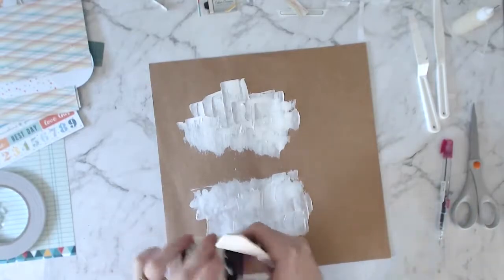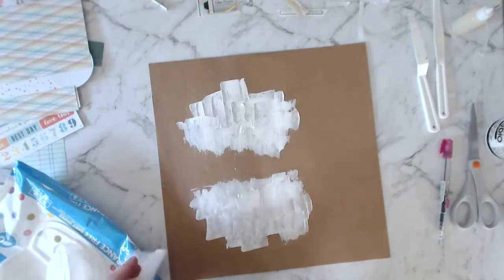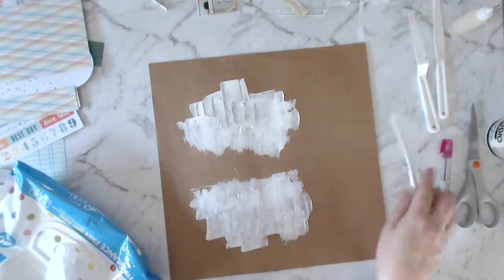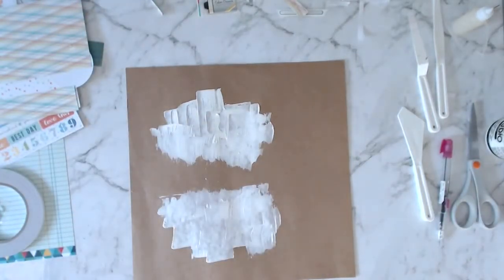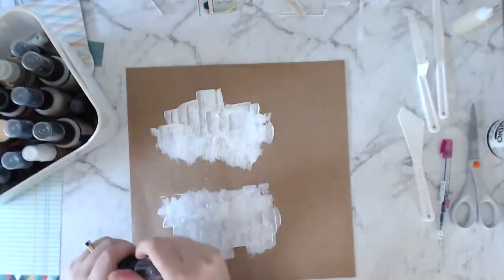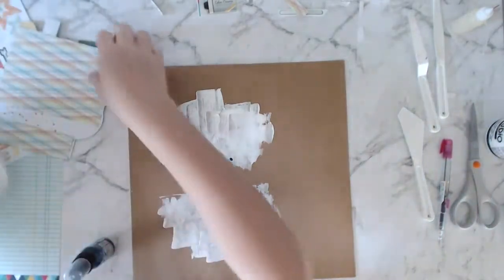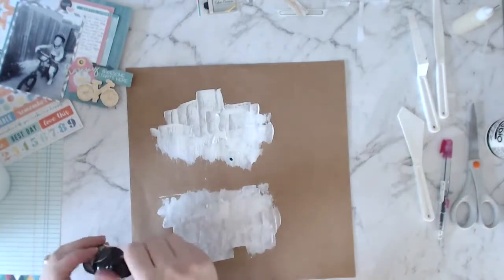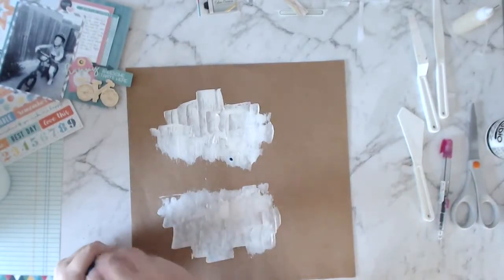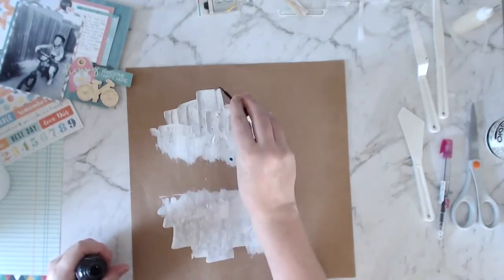And then I got out a couple of inks, like the Heidi Swap Color Shiny, those types of things. This one I got out was a Tattered Angels one, and I just did one little dot to see if I'd like the color, but it was too dark or too blue, I think. So I went with black, because black always works. Can never go wrong with black.